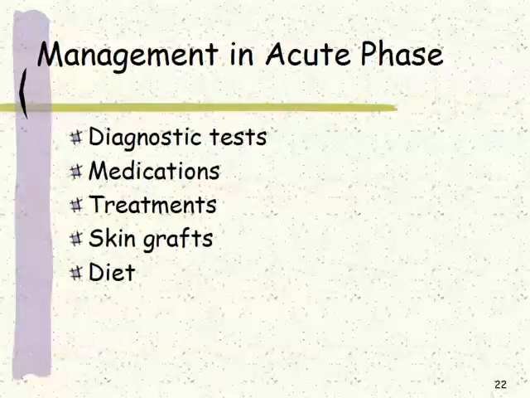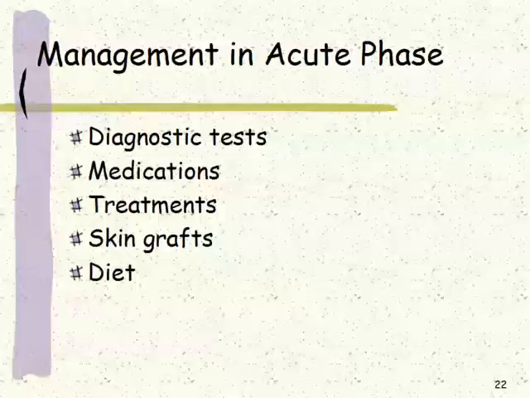Skin grafting we're going to talk about in the next few slides, and that's one of the treatment modalities for patients with significant burns. And patients, remember, will need high-calorie diets because typically the calorie intake needs to be double what the patient took before, if not even higher. Many times patients will need between 3,500 and 5,000 calories a day for regeneration of skin, muscle, bone, and all the tissue that has been damaged.